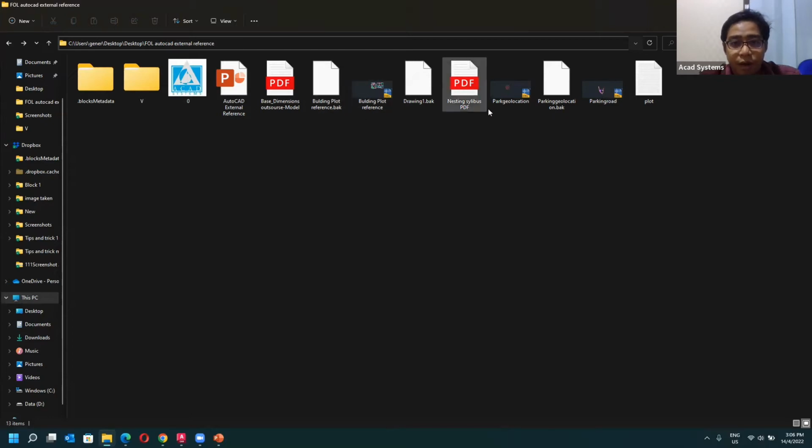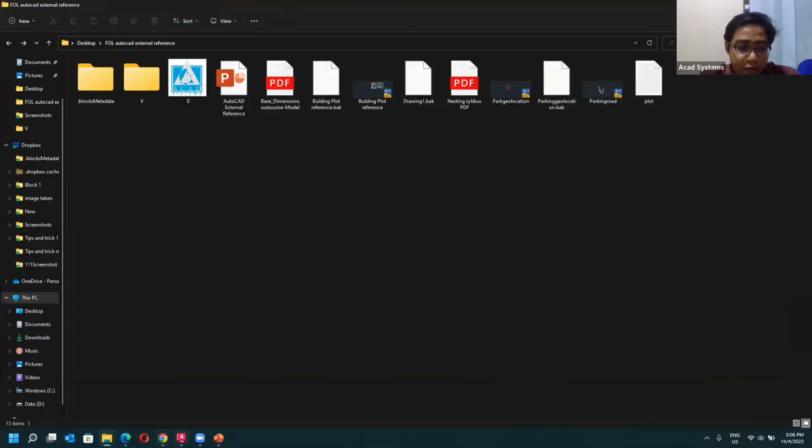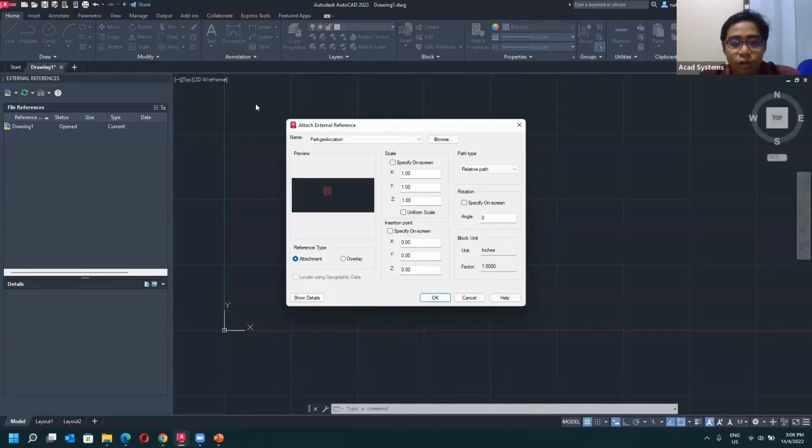So if, for example, I have a drawing file that I would like to attach as a reference from this folder, and I would like to move that drawing file to another location, as long as the attached reference stays in that location, I'm still able to maintain the link. So the best way, I believe, is the relative path, which allows you to move the folders. It depends on your usage.